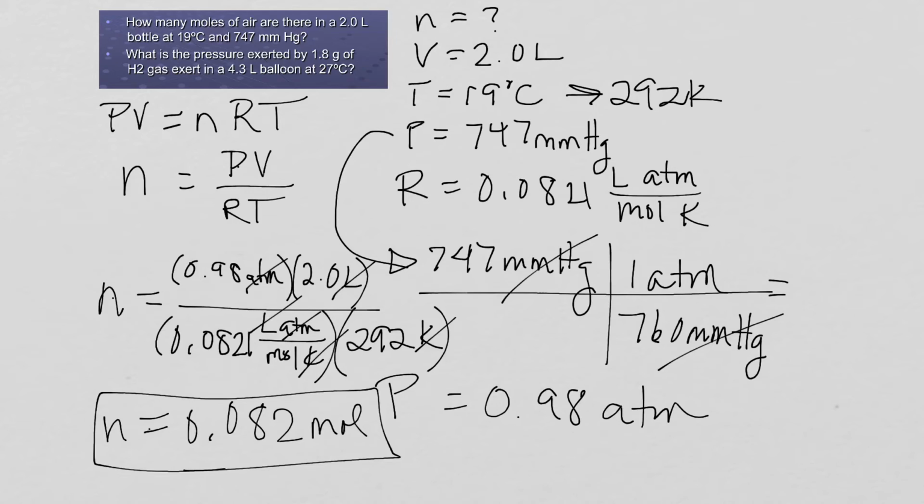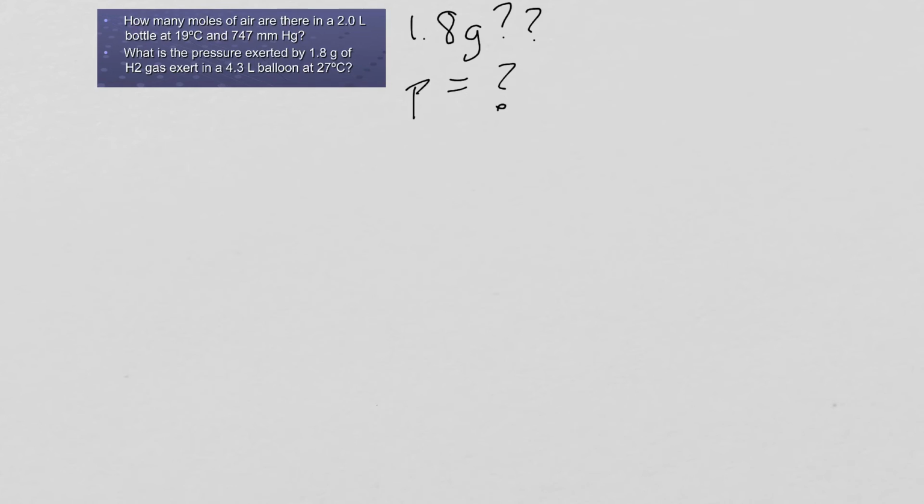A little bit messy, but I'm going to clear the screen. We're going to start over with the second one. Okay, for the second one, they say, you're given some grams, and they say, what is the pressure? So we're trying to find pressure, and what do we do with this? Well, if we can convert this into moles, then we can use PV equals nRT, because our other givens are volume and temperature. So if we have volume, temperature, moles, we can solve for pressure, and we're done.